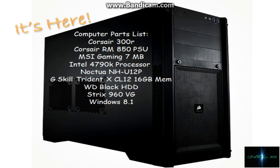So, first off, the case, which is in the picture in the background here, is a Corsair 300R computer case. It isn't a full tower case, but it is big and is a good size. Also has room for whatever you want to put in it. Yes, it is tall enough, big enough, wide enough, whatever. Has enough space for back wiring, cable management, basically, is the word I was looking for.